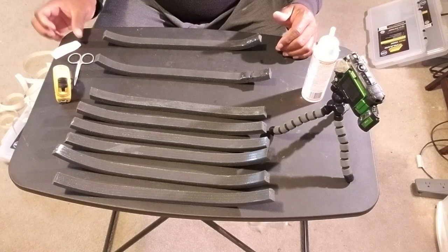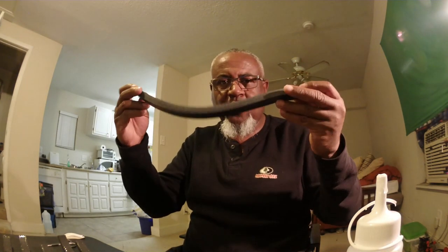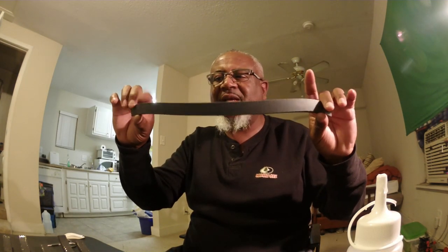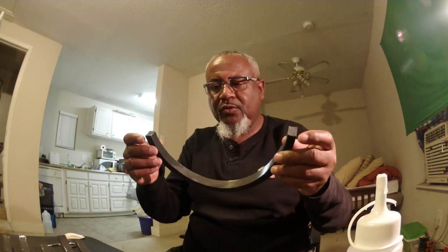Okay? So we'll get all of these done. These will sit overnight. Hey guys, I'm going to mention this again. This little glue that's on here, it's fairly sticky, but it's not good enough to hold your jigs, like I said a while ago. But handle it from the sides. And that's what I'm finding right now to be working the best.